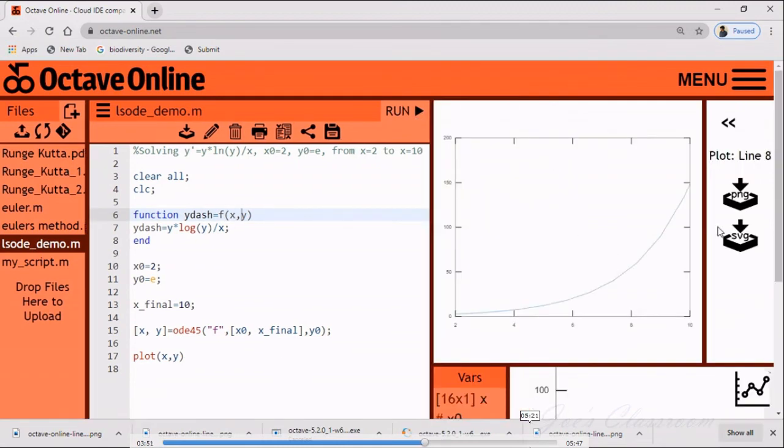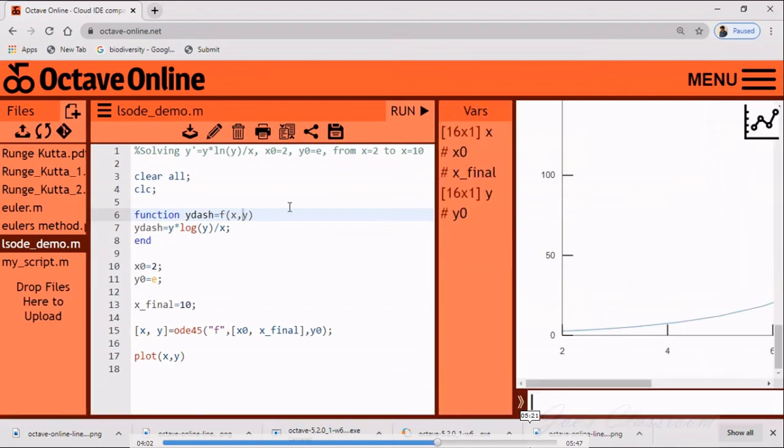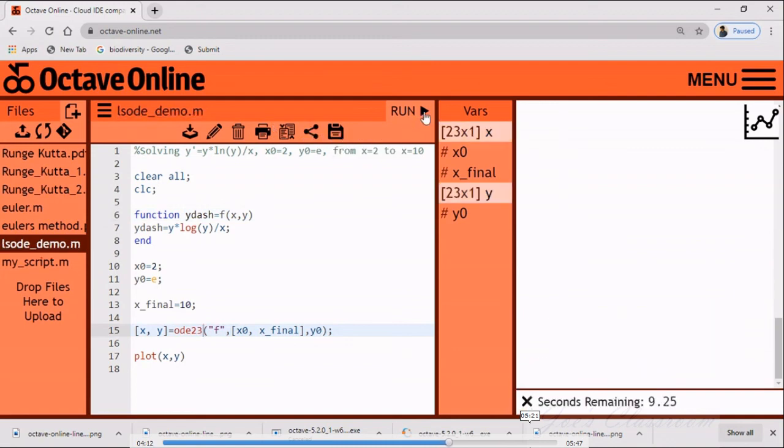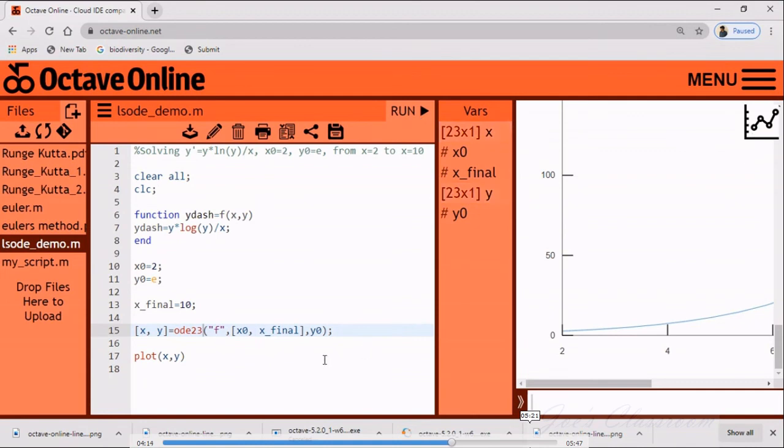In the same way, we can download it if you want. You can download it as a PNG or SVG file, depending upon your requirement. And in the same way, you can use it for ODE23 also, just replace it by ODE23.